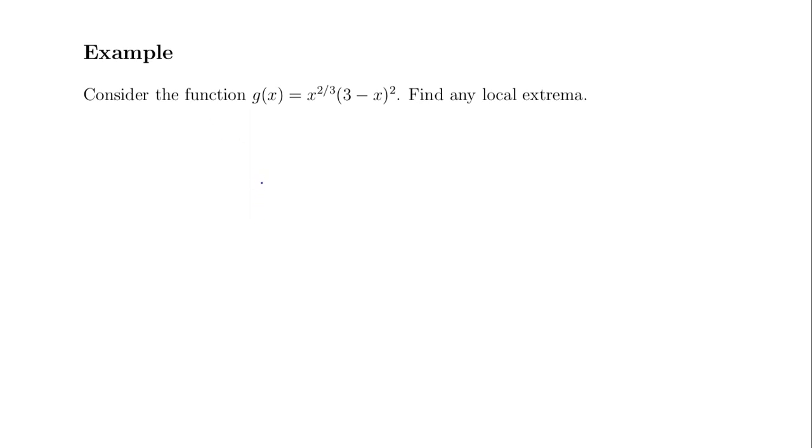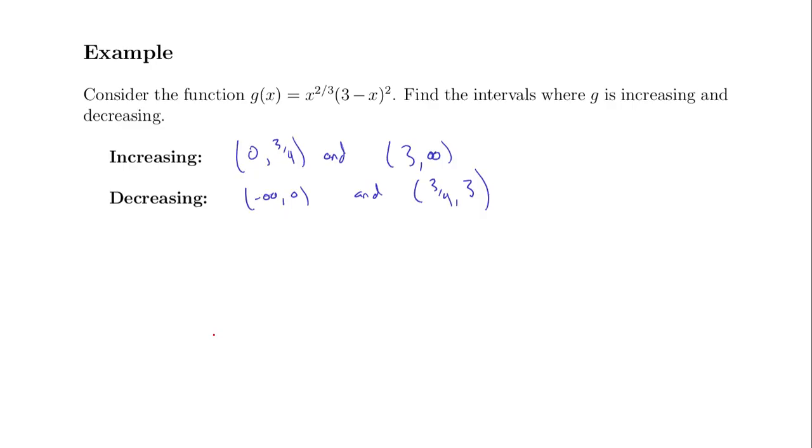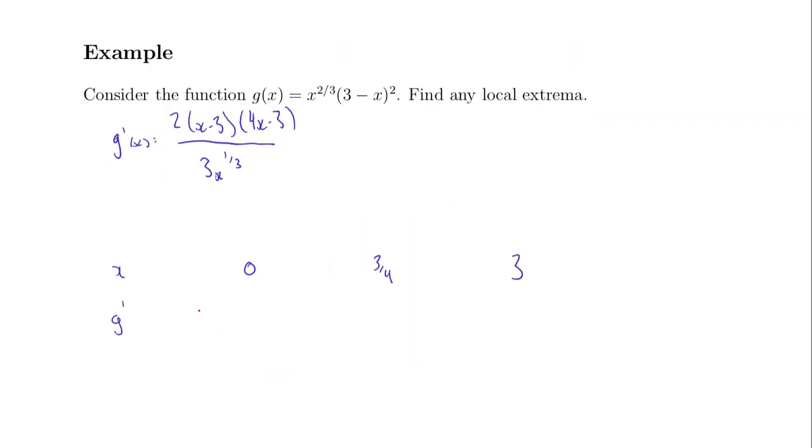So let's go back to this thing and let's find the local extrema. This shouldn't be too hard. Actually, I'll rewrite it. G prime of x, we said, was 2 times x minus 3 times 4x minus 3. We had those critical numbers and we set up our sign chart. Looks something like this. And I don't remember the signs, let me go back and look. We said the sign was negative, positive, negative, and then positive.